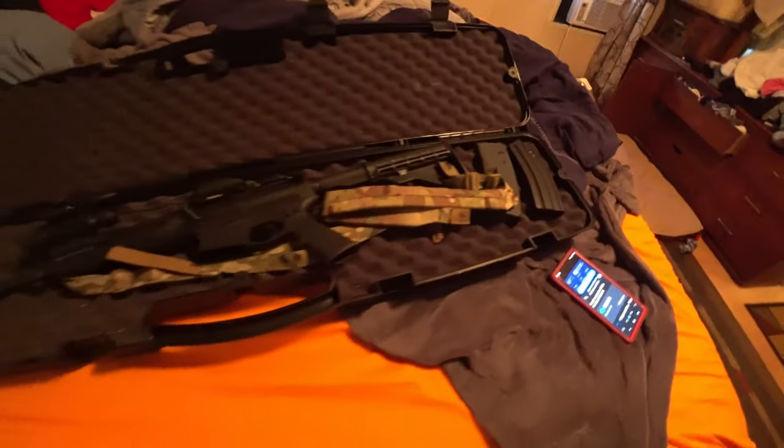I took all my weapons on my trip because I wasn't gonna leave them here at the house to get destroyed by a possible tornado. And I mean, I can't take everything, but the stuff I can take, I'm going to, right? Oh, that's my 6 o'clock alarm.